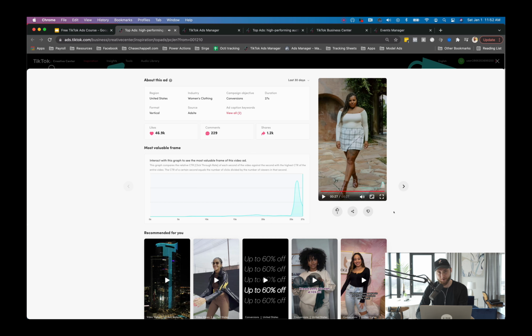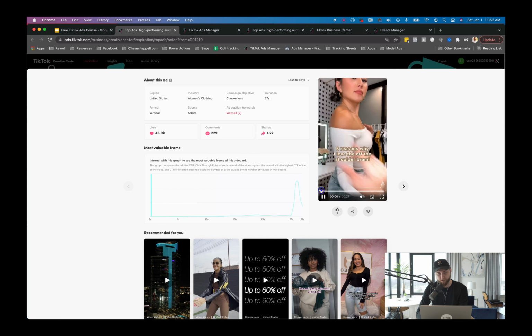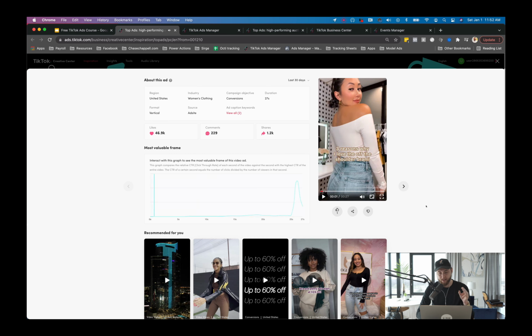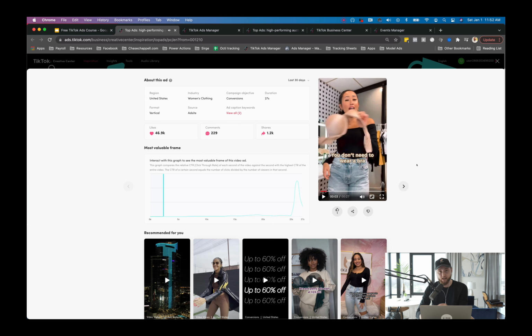There's so much that just happened here, and let's break it down. So in the beginning, 3 reasons, this is the headline, the call out, 3 reasons why I love the off the shoulder Brahmi or Brammy. Sorry if I'm pronouncing that wrong. But this right here is important because not only that, but the text positioning is out of the way of where the like and comment button would be, and it's also out of the way of where the actual description would be. It's so important that you make sure the text isn't covered up by the description and the actual engagement spots.